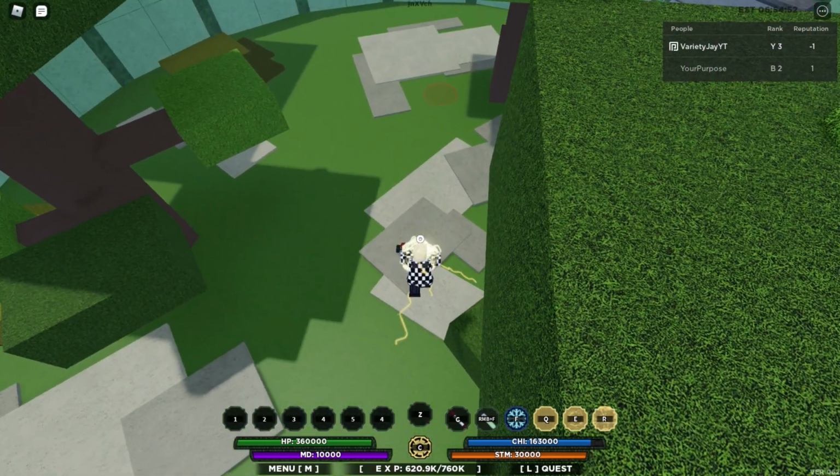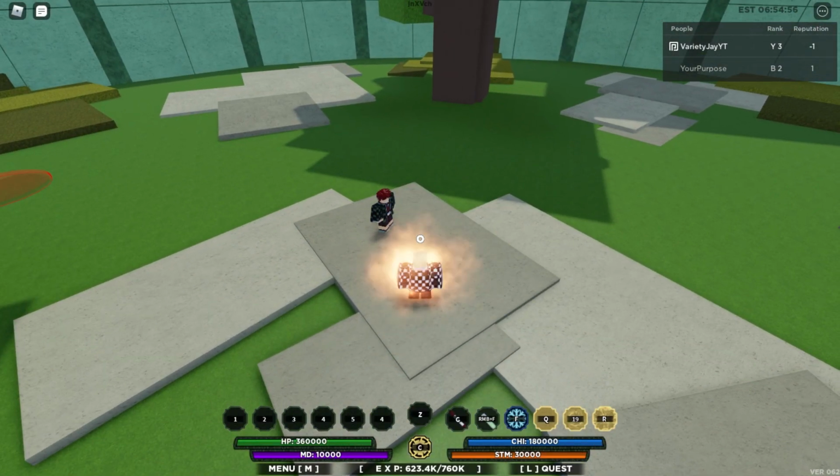Now for Azim Senko, the second ability has been nerfed a lot. As you guys saw, it did 42,000 damage.